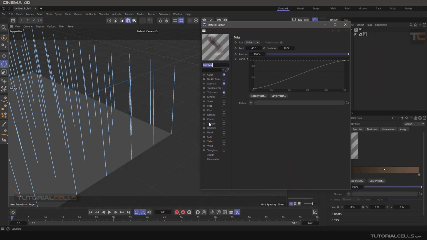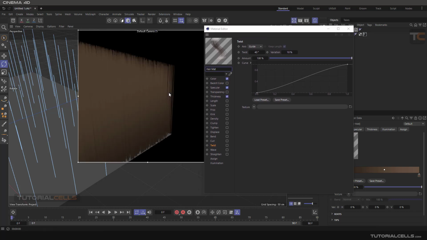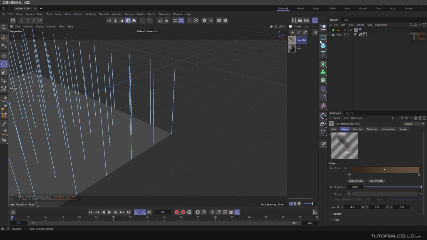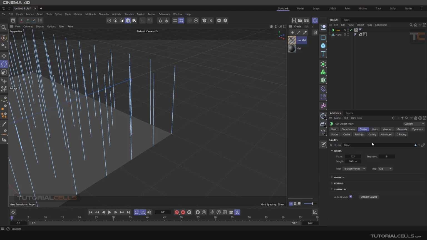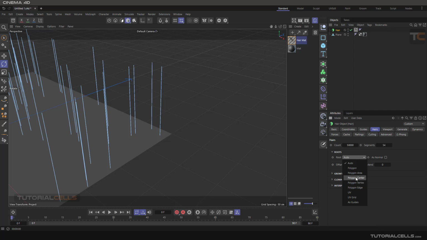Twists in hair material. To see the twist, it's better to render your hair. For better seeing the hair, I prefer to make some changes. In a hair guide, make sure that you have more segments for twisting. For this, I make an area to better see the twist. And in the hair, you can increase the segments of the hair. And I make it as a guide. It means each hair is exactly one guide.